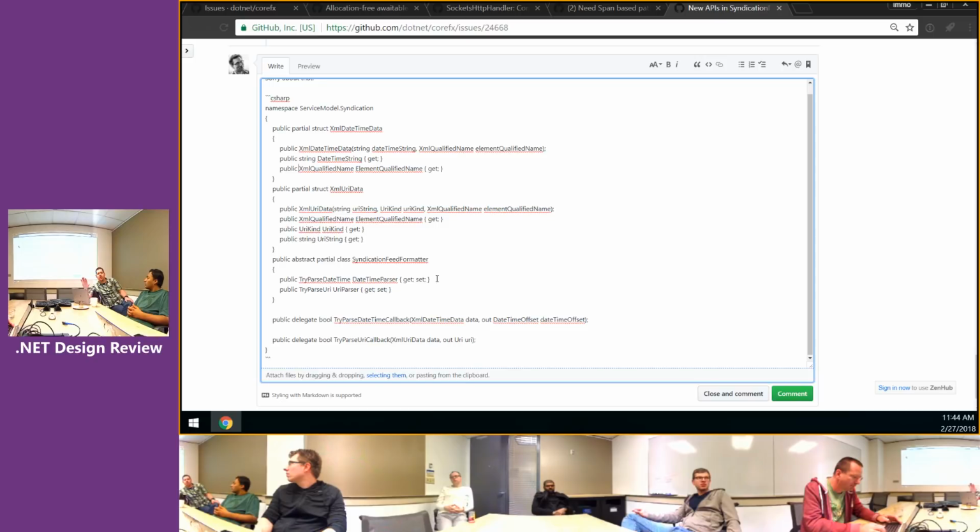Also, do we care about these things being immutable? Because it would be so much easier. Yeah, why not just make them regular structs? Wait, but then the callback can modify it. No, it can't, because it's a struct. You get a copy. Don't write callbacks that modify them. But what if it takes it as in? I was gonna say, make it in and make it readonly. It is in. But it's not in. I don't see readonly. Actually, it's passed by value, so even if you modify it, nothing is gonna happen. Yeah, that's what I said. But now we are saying make them in. Sorry, why are we doing this?